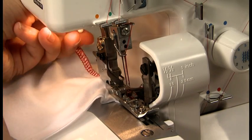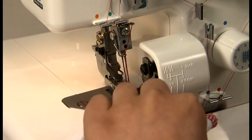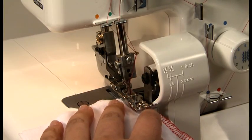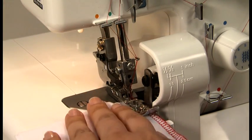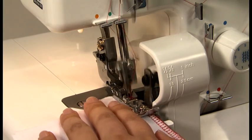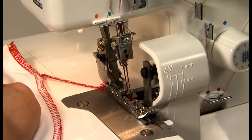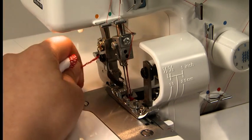Raise the needle and presser foot. Turn the fabric over and lower the needles into the fabric. Lower the presser foot. Sew carefully over the previous stitching for about 2 to 3 centimeters without cutting them with the upper knife. Then, remove the fabric and cut the thread.